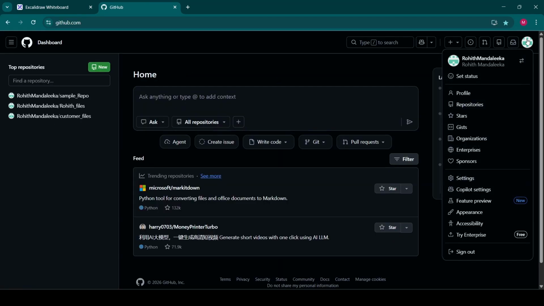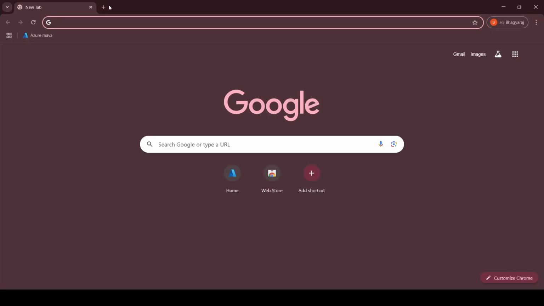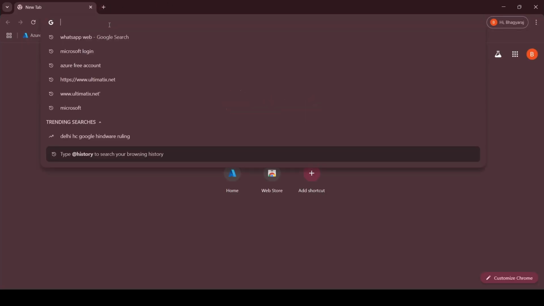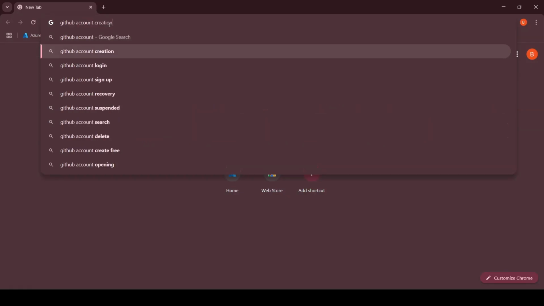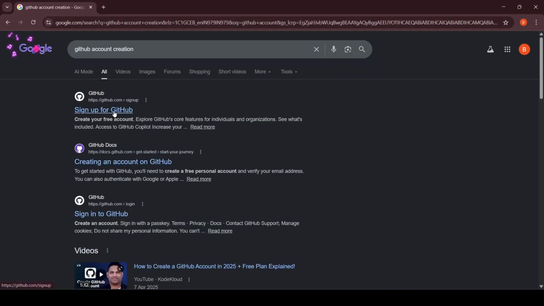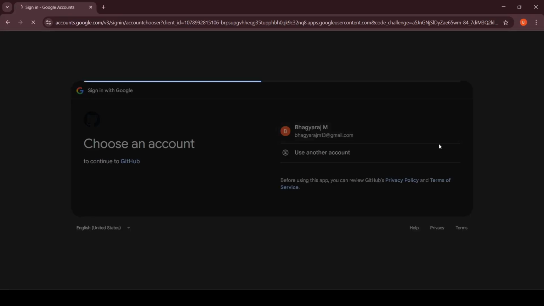Simply create one account for your GitHub. It's very simple. Just type GitHub. If you don't have a GitHub account, simply go and type GitHub account. That's it, account creation. Simply sign up for GitHub and just continue with your Google, or if you want to give your email and all, you can provide.